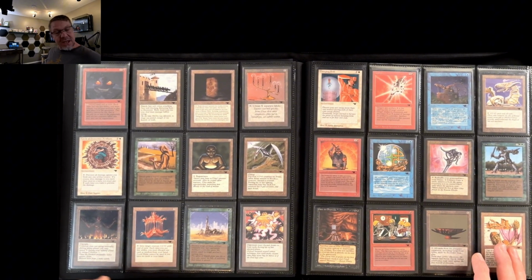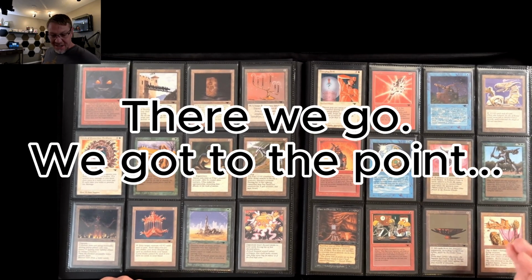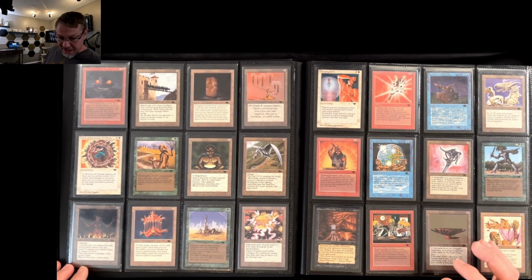And Colossus of Sardia is in my Chromium deck. And it's done work before. It's a goofy card, but it's wonderful. Coral Helm.